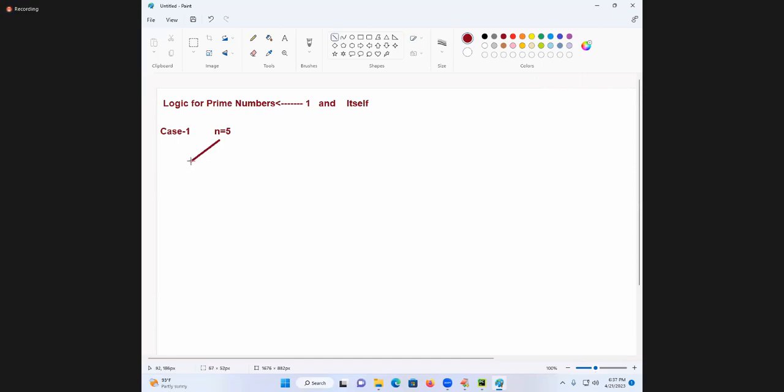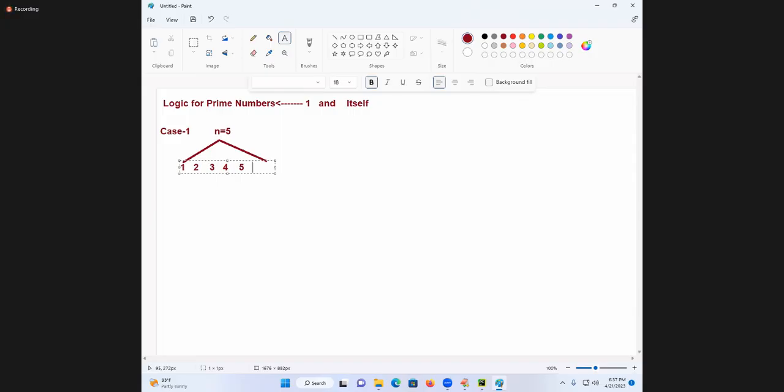Just to see, the logic I am going to prepare now. What are these things here? I am going to say 1, 2, 3, 4, 5, and then 6. I'll take it up to 5. Let me take it a little spaciously. Try to understand how to move forward. These are my examples here.